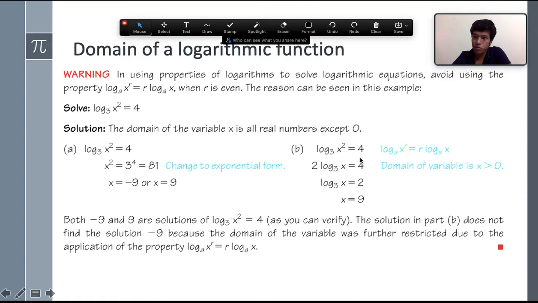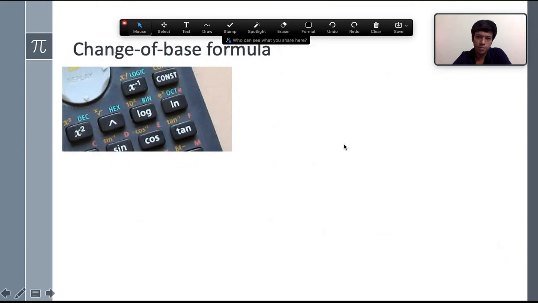This is one of the things in logarithm that we have to be careful with, since they mention it explicitly here, to be careful about that. The reason, as we can see here, is that they do not fit. You understand? They do not fit. Here actually you can put negative or positive, both of them, but our function says only positive values. That's not true if we solve it the other way. So the conclusion here is, if there is an even power, we have to be a little bit careful.